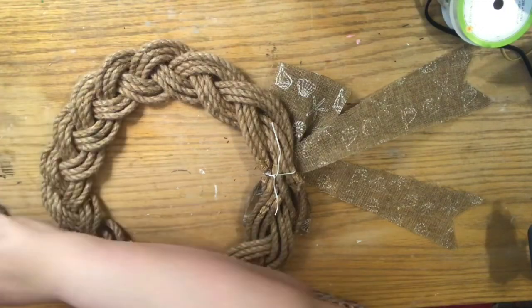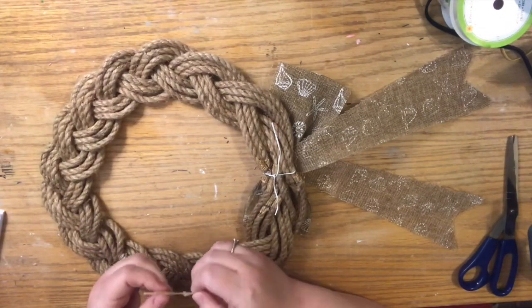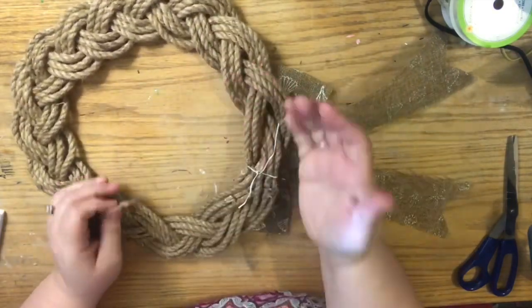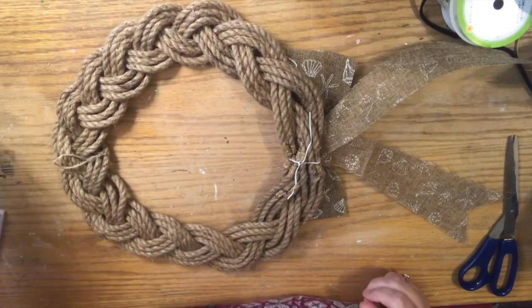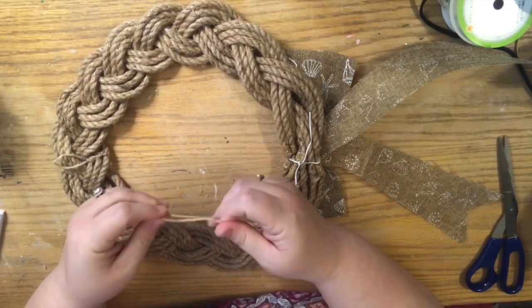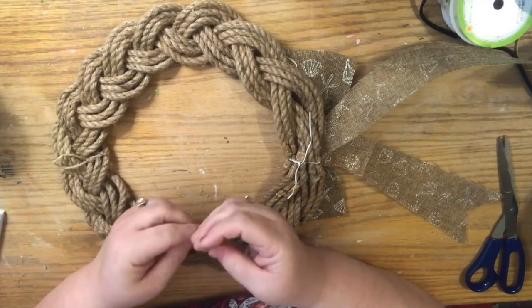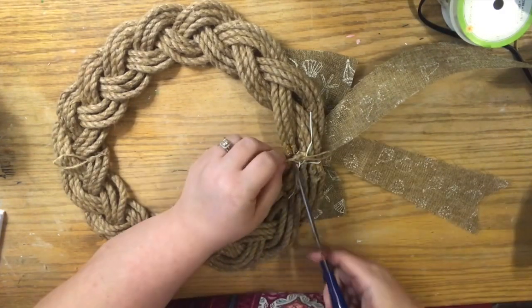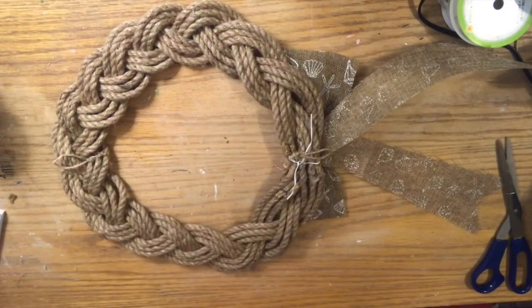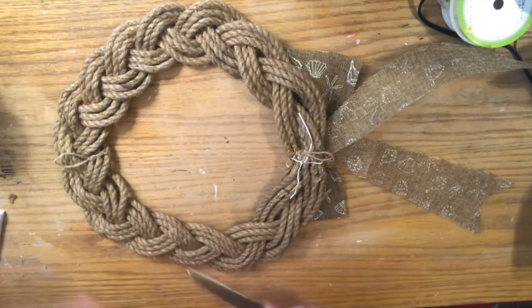And now I'm going to put two little jute hangers on the back, just to keep pressure off of the rope. You could hang this on any of the little rope braid parts, but I just wanted to keep the pressure off there. So I went ahead and glued it to two sets of the strands. I made sure the glue hit both sides, so it would, again, help keep it together. And I decided to put a hanger on the other side as well, and I'll show you why in a minute, because all you need to do to change the look of this wreath is turn it upside down, hang it in the other direction, and twist the bow.